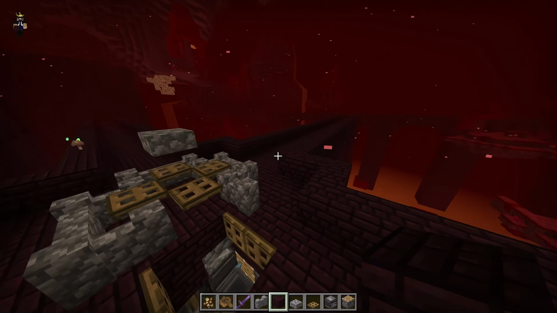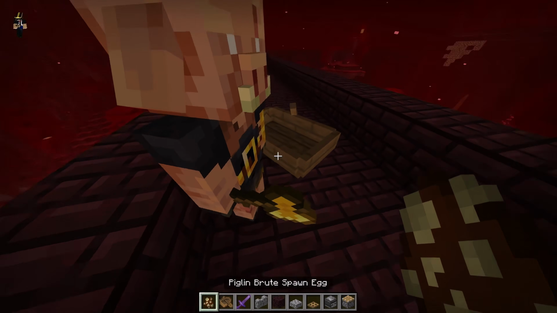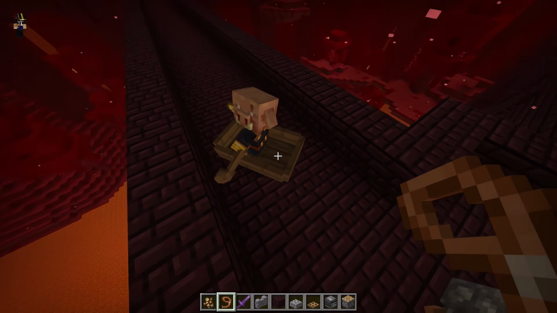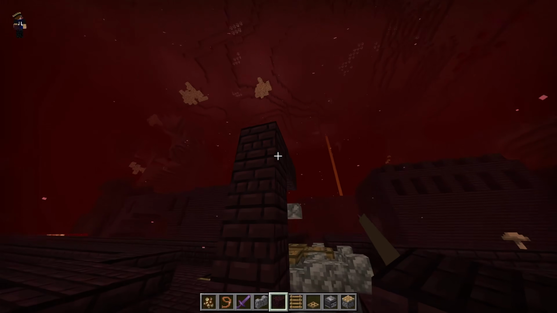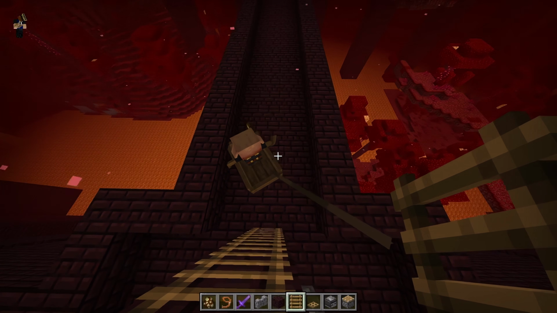This can be a little bit challenging, but the easiest way to do this is to get a boat, get a piglin brute, put the piglin brute inside of the boat. We could just nudge it in like that. However you want to get it in is up to you, but what you can do is take a lead to the boat, and we can make a little platform like this, and then put some ladders there, and then we could bring the piglin brute over here just like this.